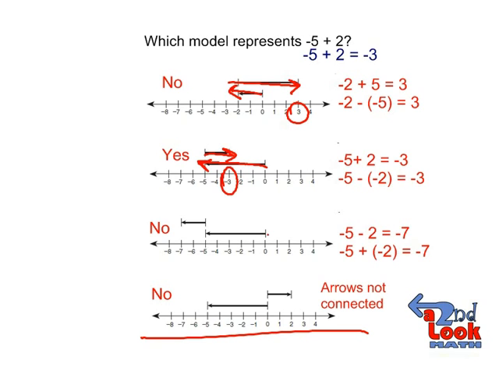The next one I'm doing a negative, and I'm either taking away a positive or I'm combining that with more negatives, but at any rate I'm ending here on a negative 7, which is no good. And then the last one, as we've discussed, the arrows are not connected. So this is how you can check to see which model represents an integer problem, whether that's combining integers or taking away integers. Simply go step by step through each and analyze based on what you know is the answer in the problem. And that is a second look at models for combining and taking away integers.